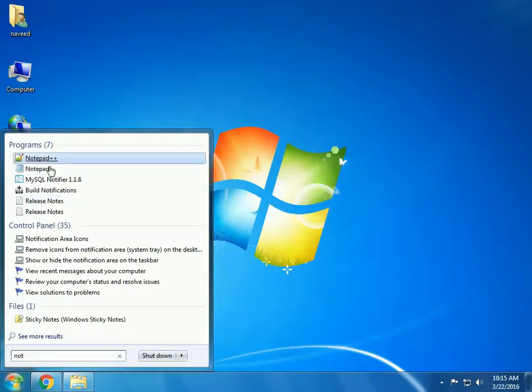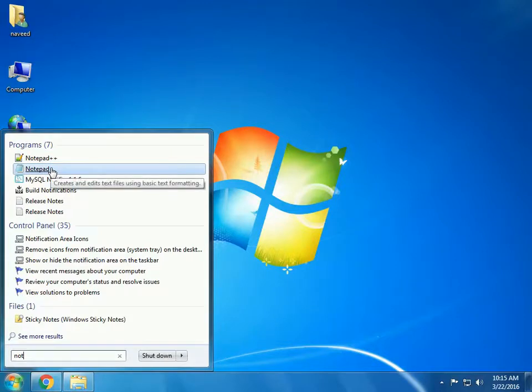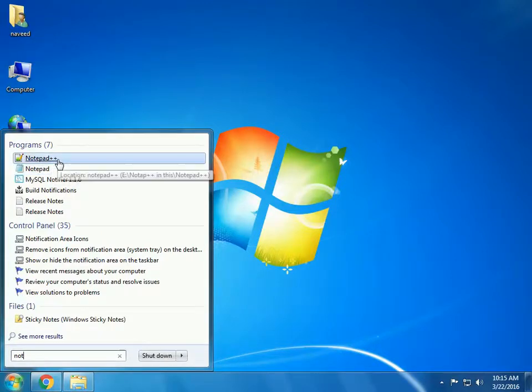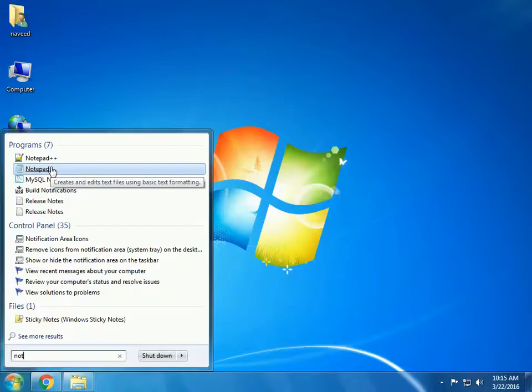So here you can see notepad, but you may or may not have notepad plus installed in your computer. Now what is notepad plus and notepad? Notepad plus and notepad are basically the same. If you make a website in both of them, there will be no difference.